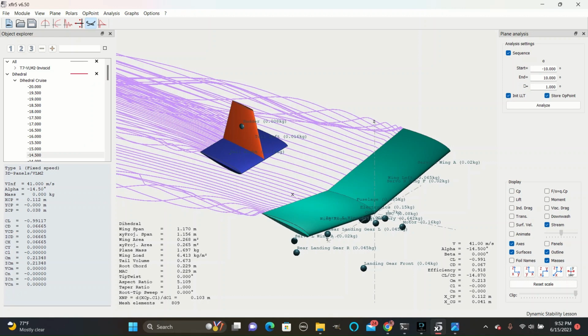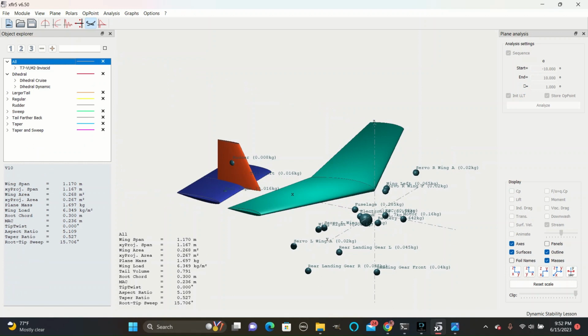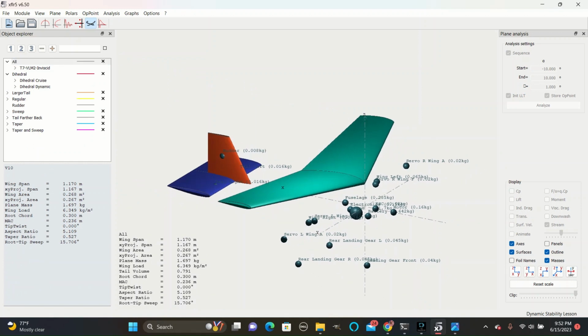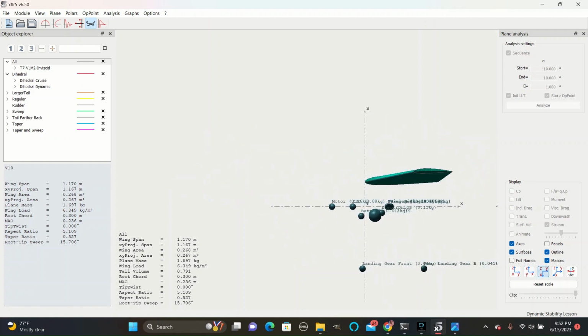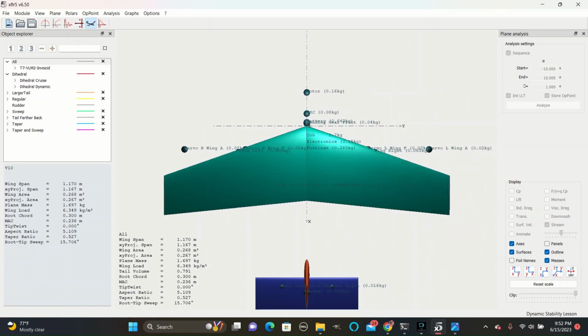The lateral axis is the line connecting the two wing tips, so from here to here, which would be Y in XFLR5. The longitudinal axis is the line connecting the nose of the plane to the tail, which is X in XFLR5. The mean aerodynamic chord is a line representing the quote-unquote center of the wings, which is usually about 25% of the chord back from the wing's leading edge here, so about 25% back. So it approximates something like this on this plane.